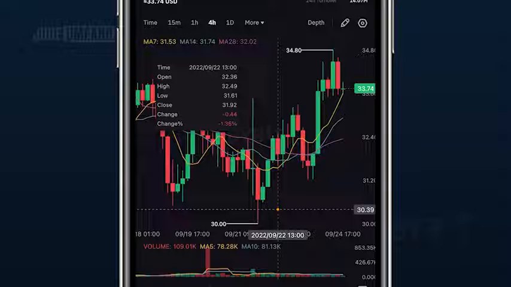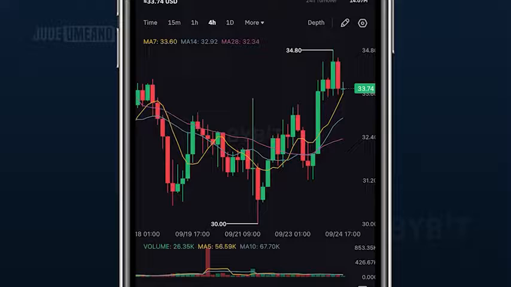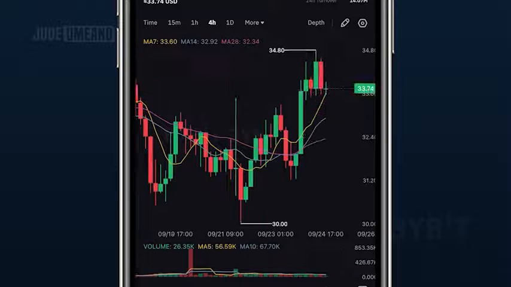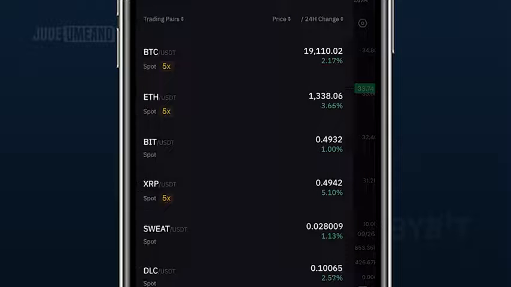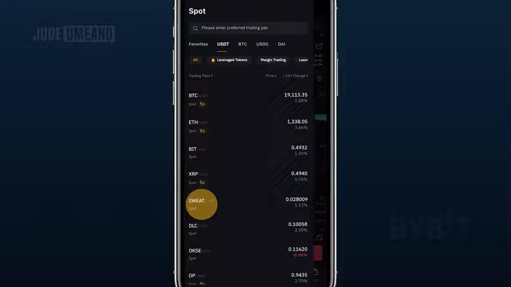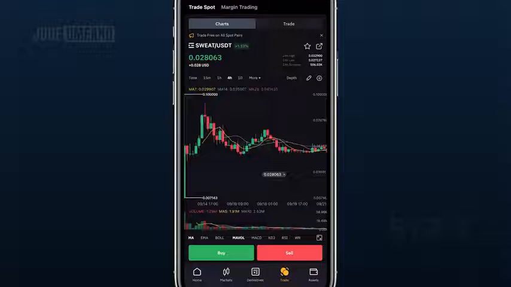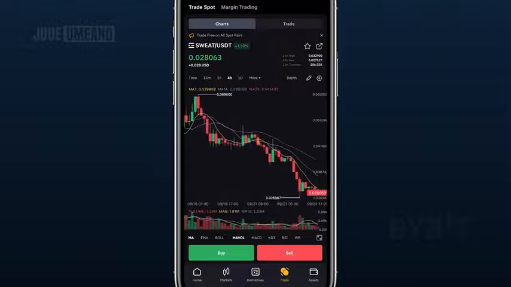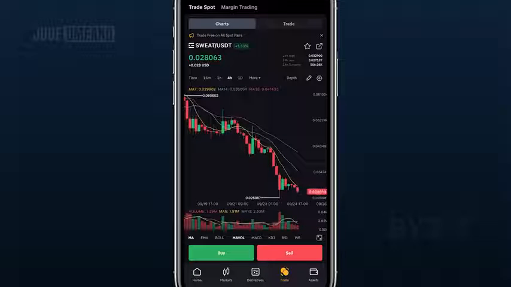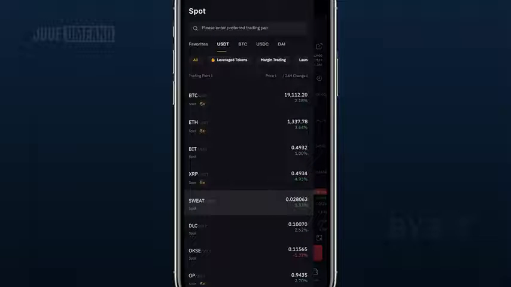I want to trade BTC. But I'm just trying to show you that you can easily spot a ranging market, right? If you check other coins, you can see those that are not ranging. Let me click on this SWEAT. I don't know if it's ranging, so this is actually definitely not ranging. This is actually a new coin. So I won't trade this coin because it's new, and again, it's not in the Bybit spot trading market. But the coin I want to trade here is BTC.